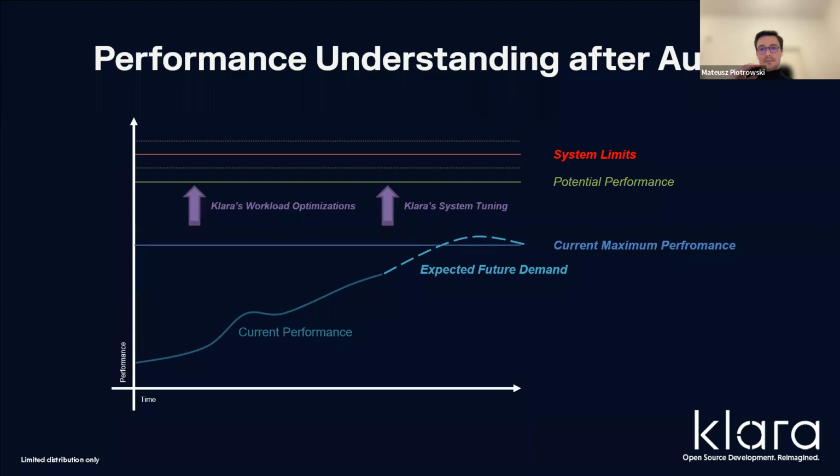Yeah, that's how you can improve the performance of your system and prepare it for future growth. So ultimately, once we have all those numbers, like potential performance and the current maximum performance, we can start to close the gap and move closer to the potential performance. Getting the current maximum performance as close to the potential performance as possible. That's all the extra performance that you didn't have before and you will have after your system has been optimized and tuned.